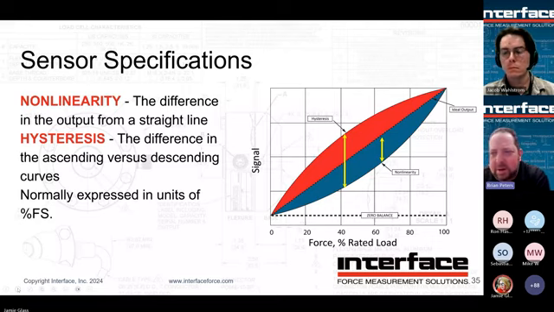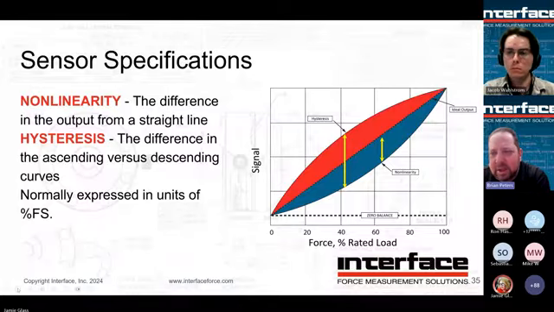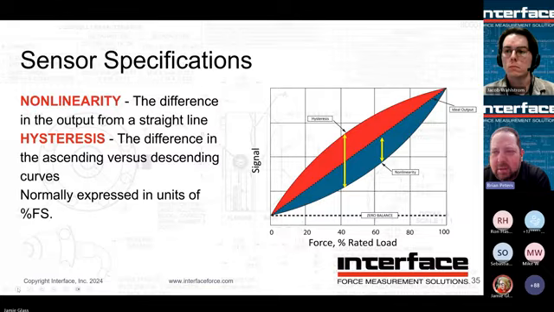That's going to be the nonlinearity spec. And then what we test for also is hysteresis, which is what happens when you release the load and you start to now descend in force. And so we'll test for that and to make sure that we capture what the hysteresis value is. Hysteresis is a mechanical function that traces down to the material, and it exists in everything in the real world. So it's something we want to make sure we test for and can provide data on. Both of these are usually a function of percent full scale.